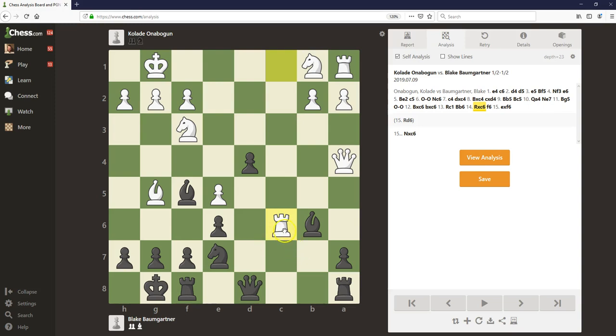So after rook takes c6, I saw f6 was one possibility, but I would also have the candidate move to just play queen d7 and pin this rook to the queen. And I thought if I did that, they would pretty much have to take on e7. And I saw some of these lines where they were possibly winning a second pawn, but the more I looked into them, the more they looked kind of promising for me.